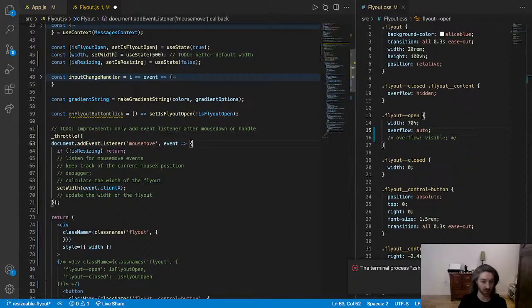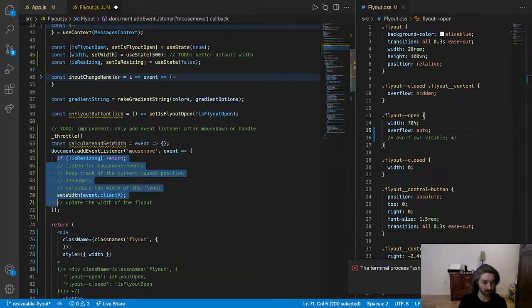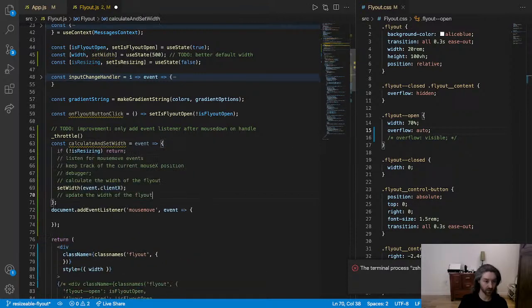So the function is going to be this, and this would be calculate and set width. Calculate and set width is a function that takes an event and does all of this stuff.